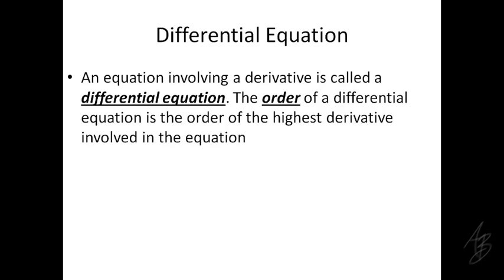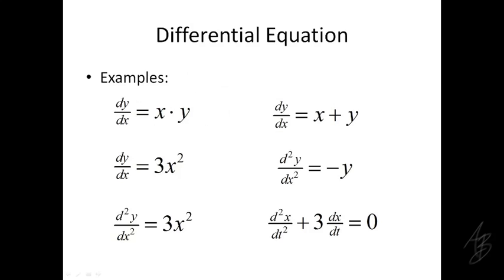We also define the order of a differential equation as the order of the highest derivative involved in the equation. So if we have an equation with the second derivative, then it would be order 2. If we had an equation with the fourth derivative, it would be of the order 4. Here are some examples of differential equations.